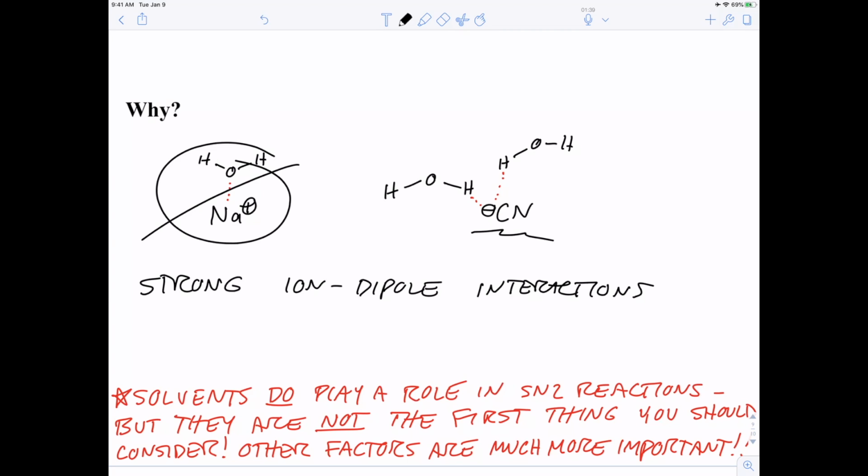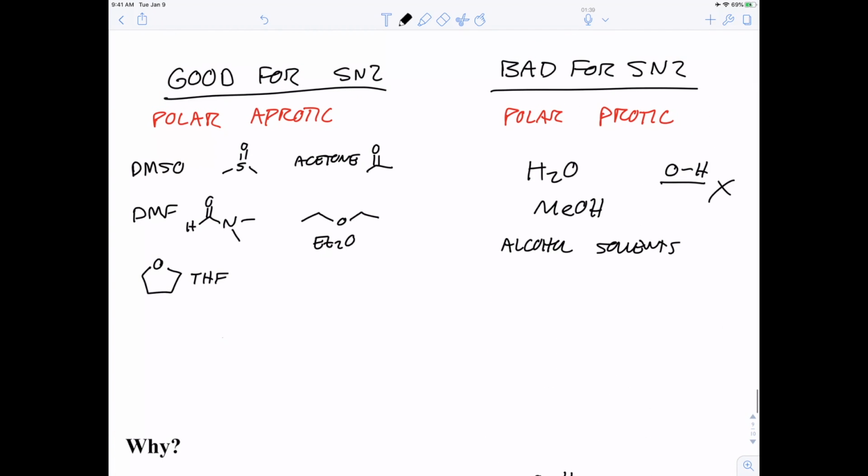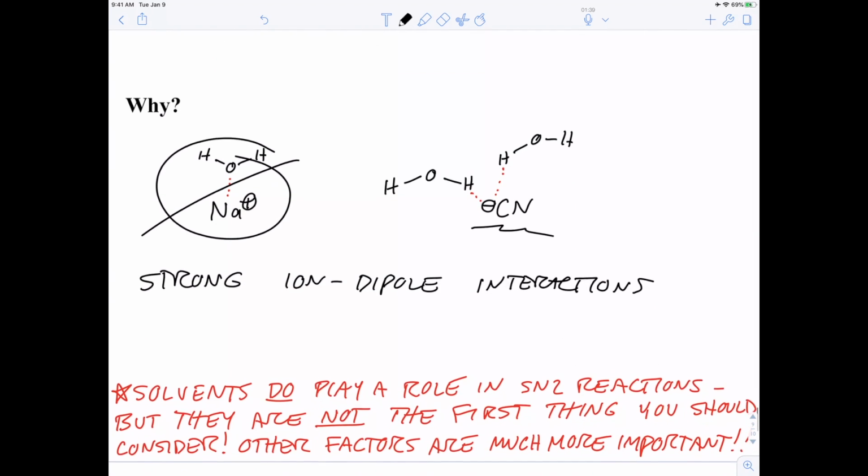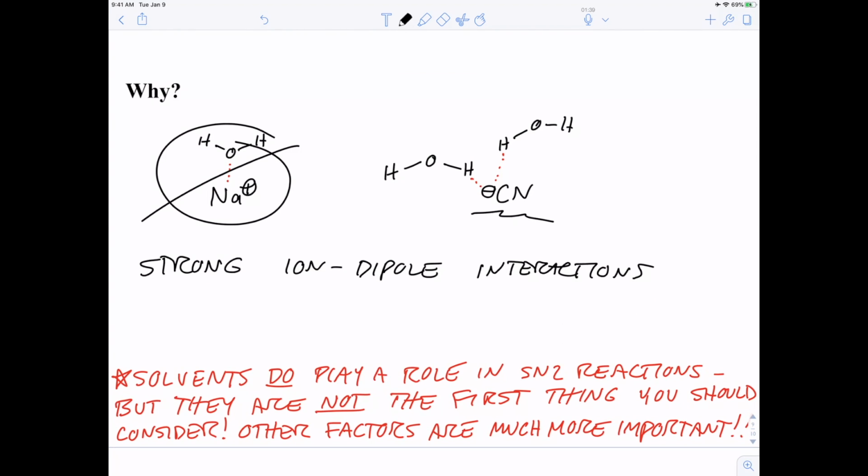If you are asked to provide the reagents for an SN2 type reaction, you want to pick from the list of good solvents here above and not from these ones over here. But most of the time, professors like myself are putting the absolute least emphasis on the solvent. We want to see all of the other factors, things like nucleophile strength and making sure that you get your stereochemistry. Those are the really big things that we want to make sure that you're understanding. So don't stress too much about solvents. Just do a lot of practice problems and get really comfortable with the mechanism and inverting that configuration.